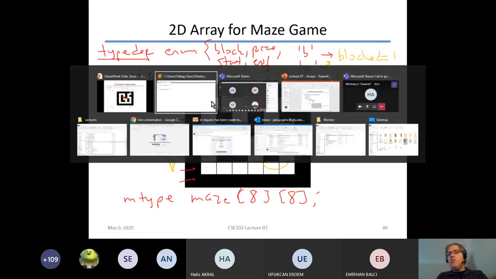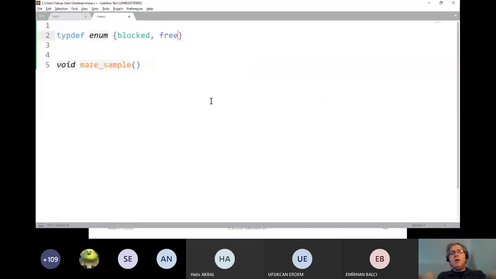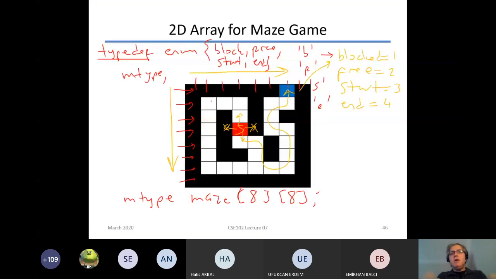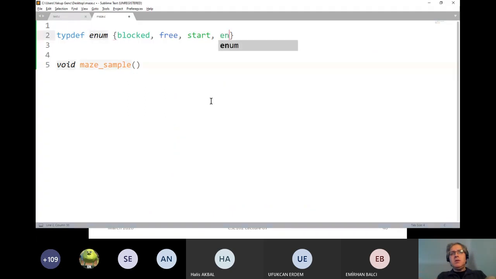I have to be a little bit careful with these words because they may be reserved words. So I'm going to change these: maze blocked, maze free, maze start, and maze end. This is what I want to do. And this is maze type. All right. And then I would have here maze type, my maze, right?